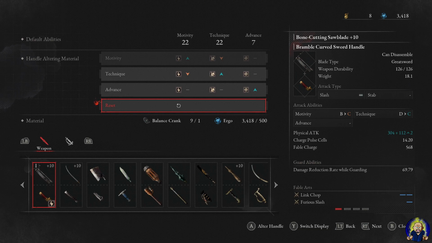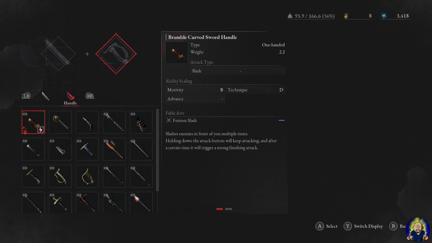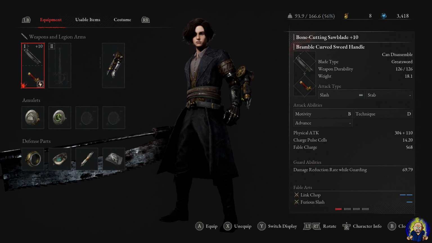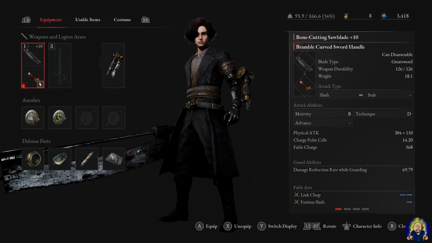This is very important. If you want to assemble weapons, you also can assemble them here. You can essentially take the blade part of a weapon if you want, and then you'll take the handle, put on what you want. So experiment with this, have fun with it. I personally put the bow cutting saw blade with the bramble curved sword handle because I wanted more speed on the weapon attack. So this is a great option here. You can always try this combination or a variation of this combination, different weapon. So have fun with it, try it out, experiment.